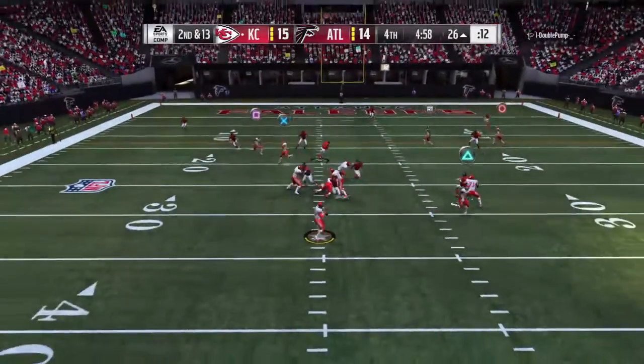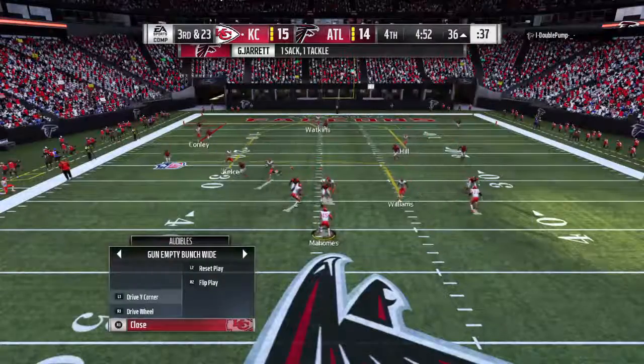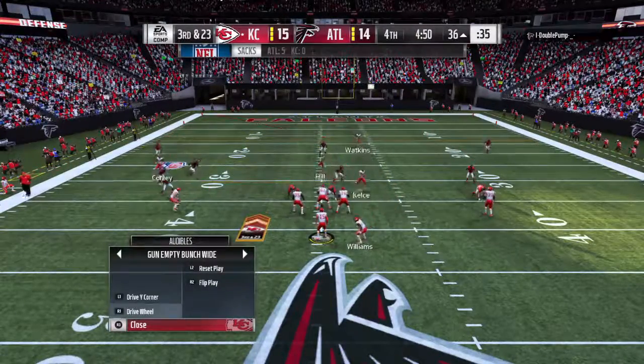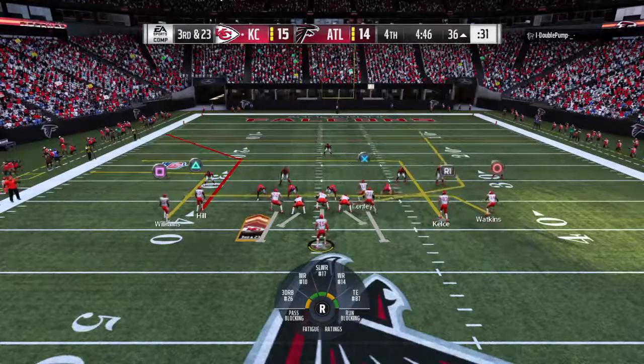They fake the give. Now Mahomes. Nowhere to escape, and he goes down. Grady Jarrett forcing his way through there to drop him for a loss of a good 10 yards.